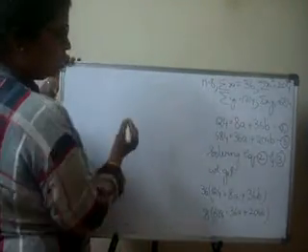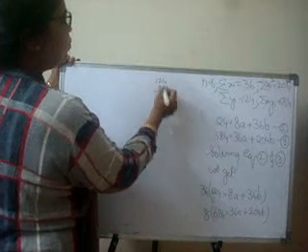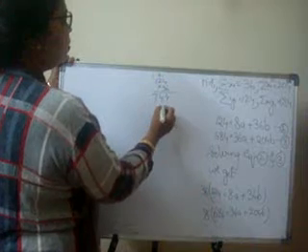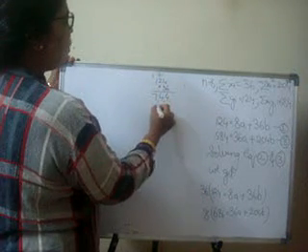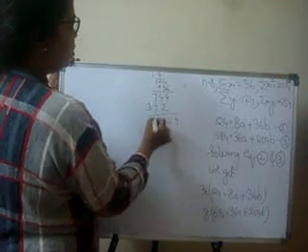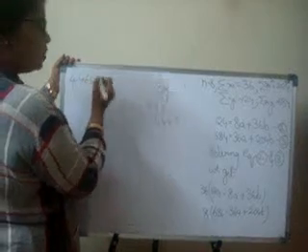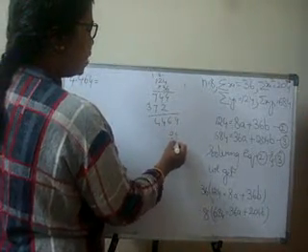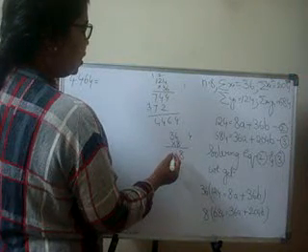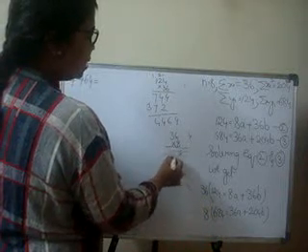Now, 124 into 36 is 24, carry 12, 14, 1 carry, 6, 7. This is 12, 1 carry, 6, 7, 3. 4, 6, 14. 4, 4, 6, 4 is equal to 36 into 8. 8 6s are 48, 4 carry, 8 4s are, 8 3s are 24, 4, 28.